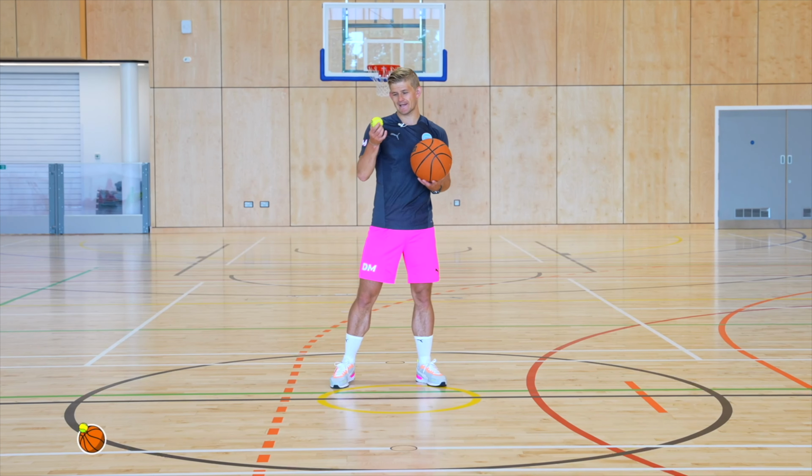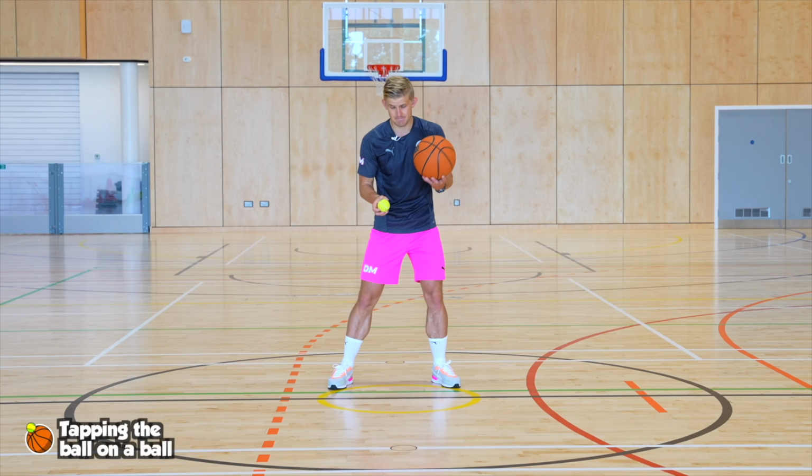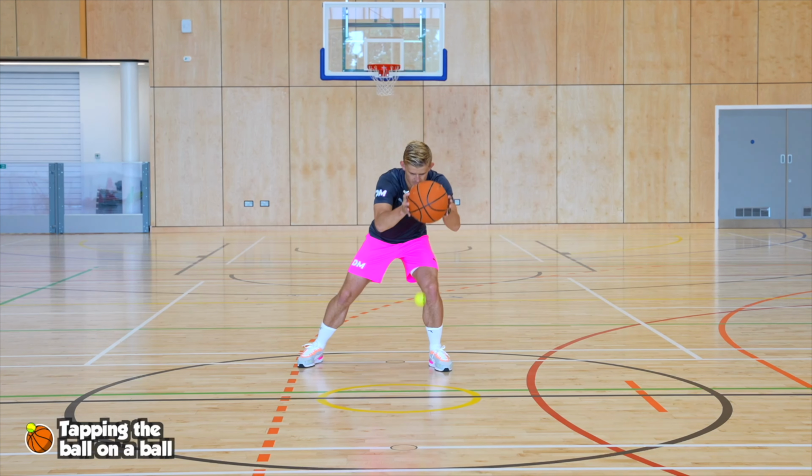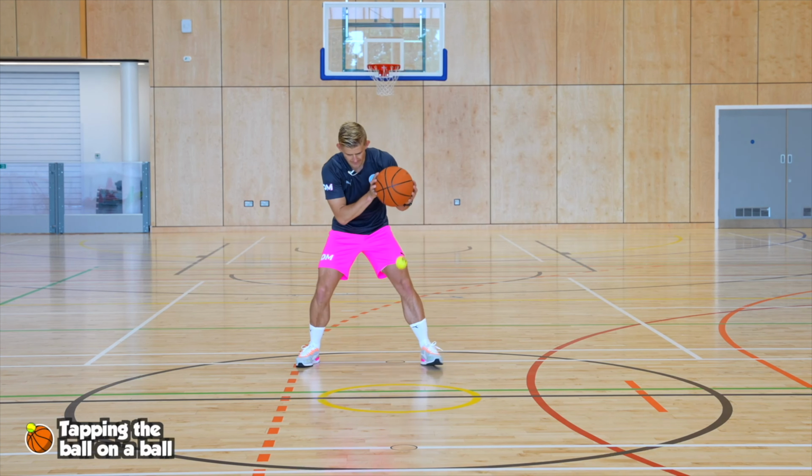With a basketball and a tennis ball, first I'm just going to practice bouncing the tennis ball using the basketball. So just using one bounce at a time, staying low. Just find that rhythm. It's not easy, but this is really good for your coordination. So just find a good rhythm for that.